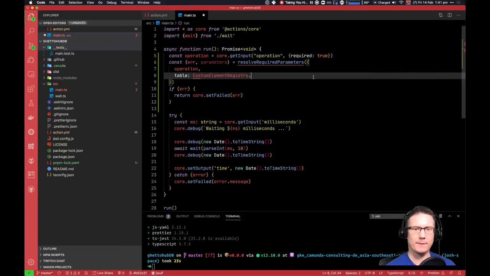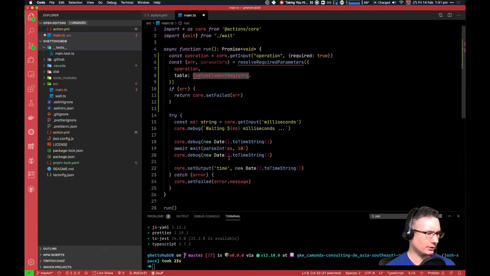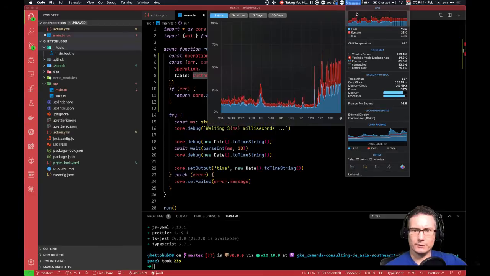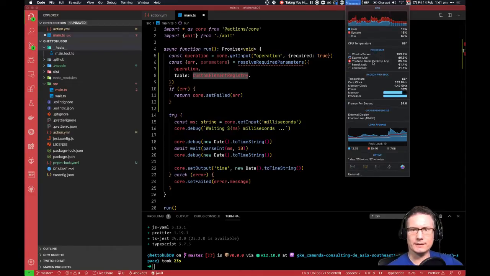Why is it doing that? I think I've got IntelliJ open actually, because I was doing some programming with Ballerina. No, that's not open. What is open? Taking up memory. Let's have a look at my memory pressure, CPU usage, Windows Server. Oh, that YouTube music desktop app is using a bit. Can't program without that though, so we'll keep that running. I could run it in Google Chrome. Let's just keep going, see what happens.